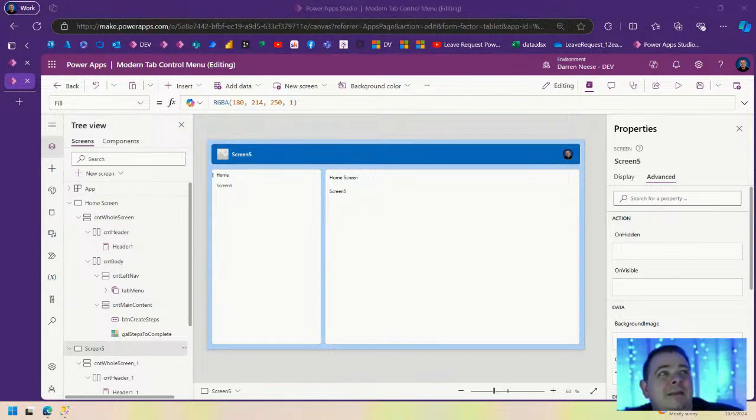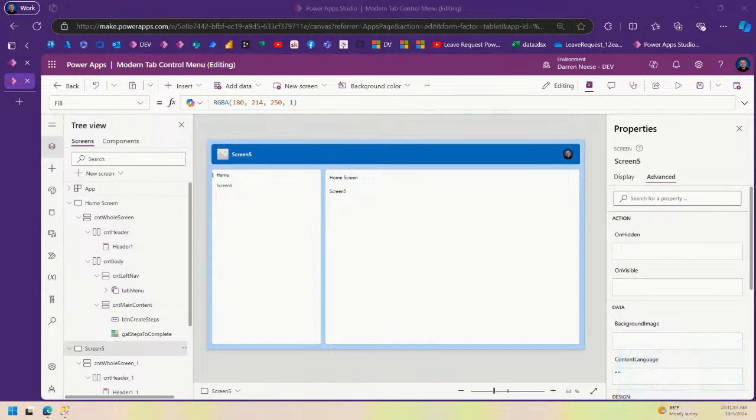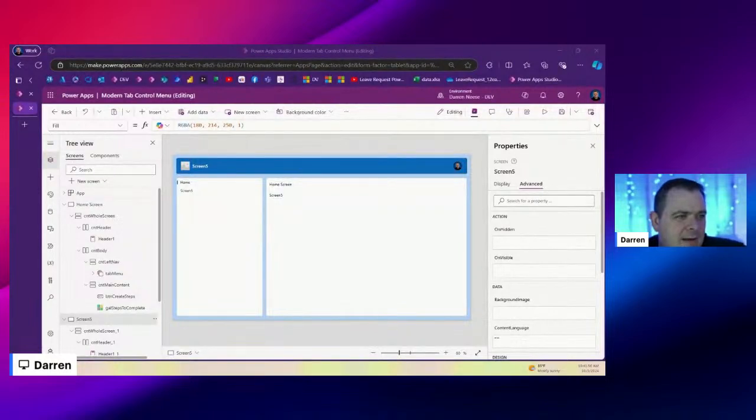Did that help out at all? Check 1 2, check 1 2. Testing 1 2 3. Oh, this is frustrating.